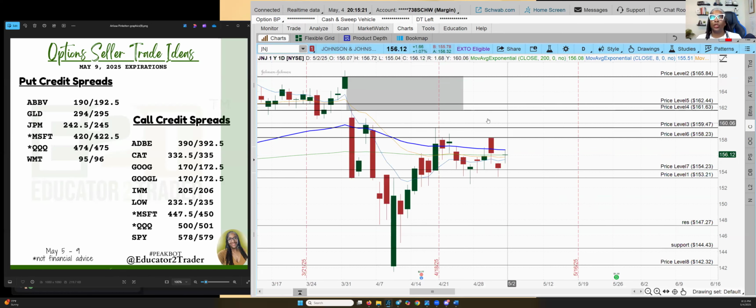Yeah, 160 puts you up above both of these resistance places. From the standpoint of location of the strike, 160 is fine. 160 is on the chart here, which is above these two resistance places and above a moving average. So it's above three resistance places. So 160 is not a bad place to be from a chart standpoint either.